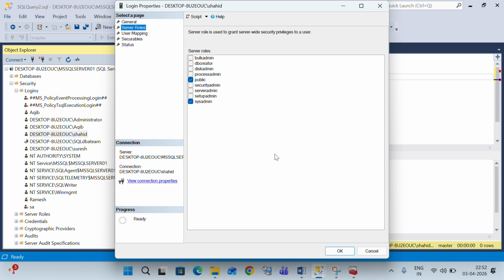And also, if someone asks for sysadmin, don't give it easily, you have to ask for justification, and also you have to get email from the application owner and manager, who are the responsible persons. From them you have to get approvals, and then you have to give the sysadmin, because if you give sysadmin directly, then this person or user may cause damage to the server, then it would be a problem. So you should not give sysadmin. You have to take the justification, and also there will be a template in many environments. So for that justification, okay, you can send email, you can mention the conditions, and yeah, you can work like that.